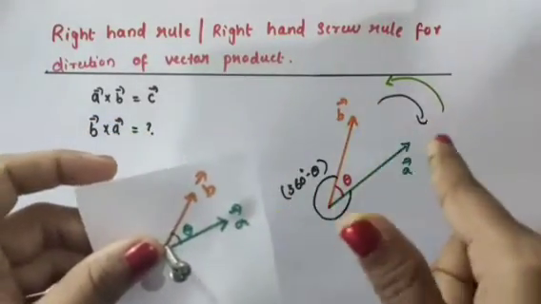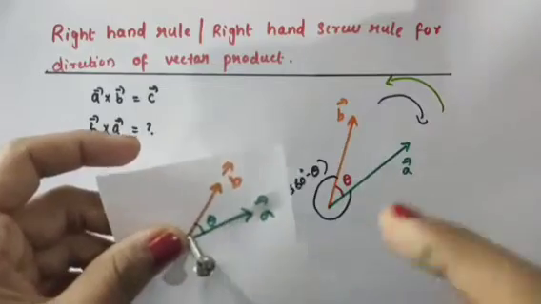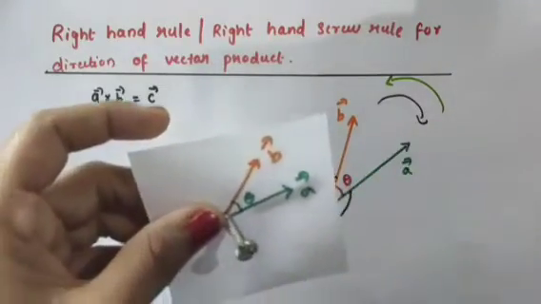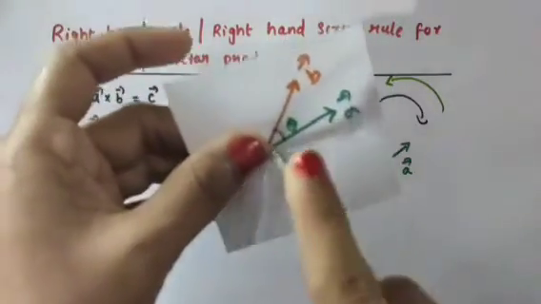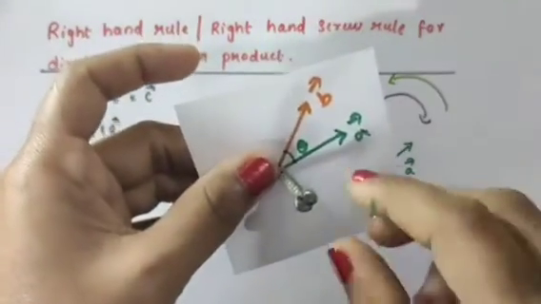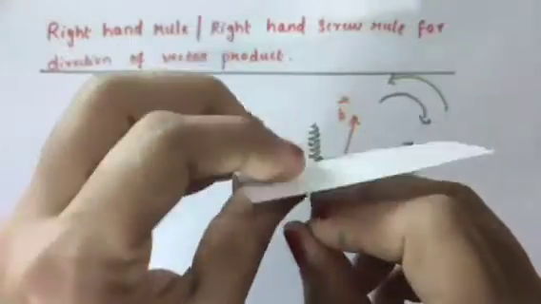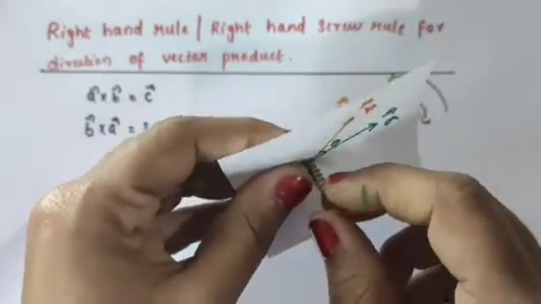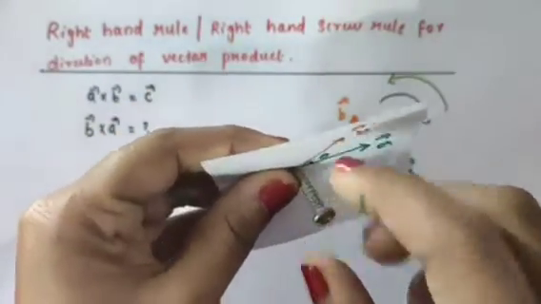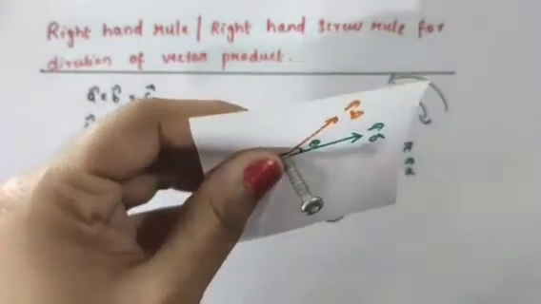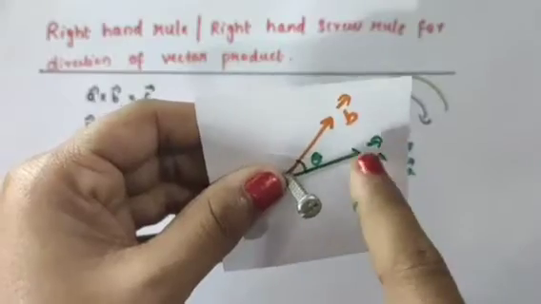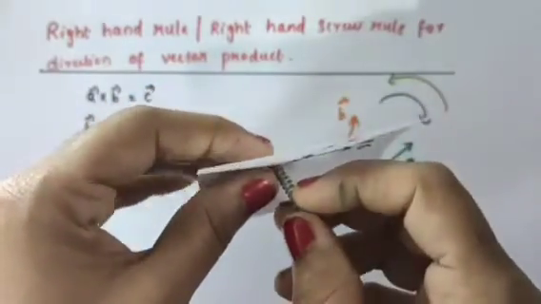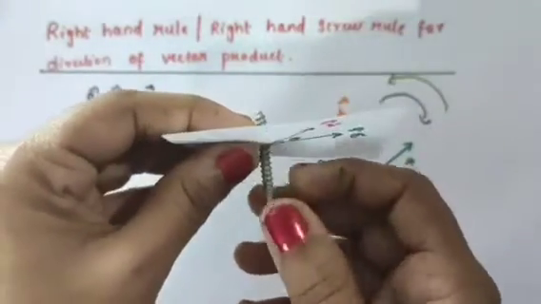See, I need to move anti-clockwise direction, right? From A to B I need to move anti-clockwise direction. So I will consider this screw and start moving in the anti-clockwise direction. So this is your tip direction, whether it comes out or goes inside, and based on that we will consider the direction of the C. So this is my plane, and here is my theta. Based on that I will do the rotation.